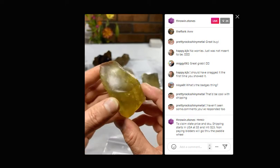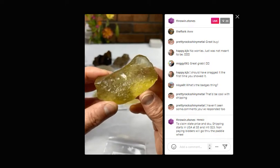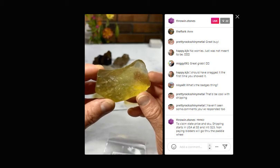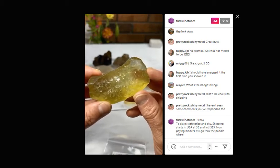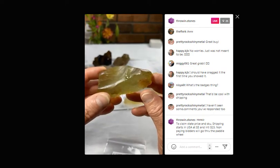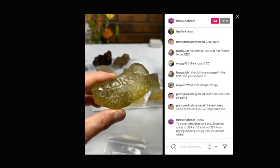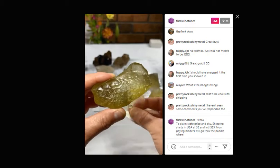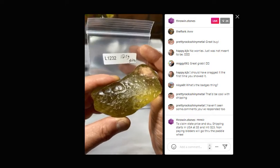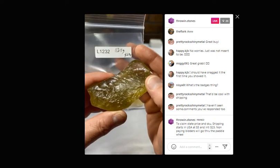So yeah, we may figure something out, like the texting thing. If you're all using your phone and having to go between apps, that's kind of annoying. We could do that, or then I'd also have to have a second phone, which I do, to receive the claims. But maybe we'll do the badges thing. I don't know. We can just add it, if you purchase badges and you end up purchasing an item, then we can just factor it into shipping or something, because I don't need to make money on the badges. But that might be the way we have to go. Just the pay to play thing. It's just the way the internet's moving.